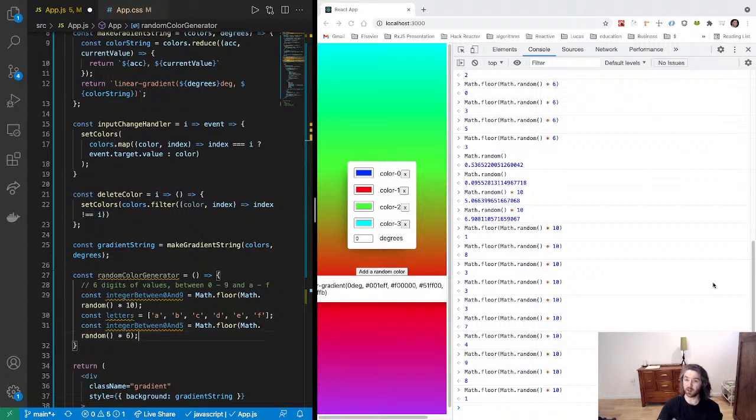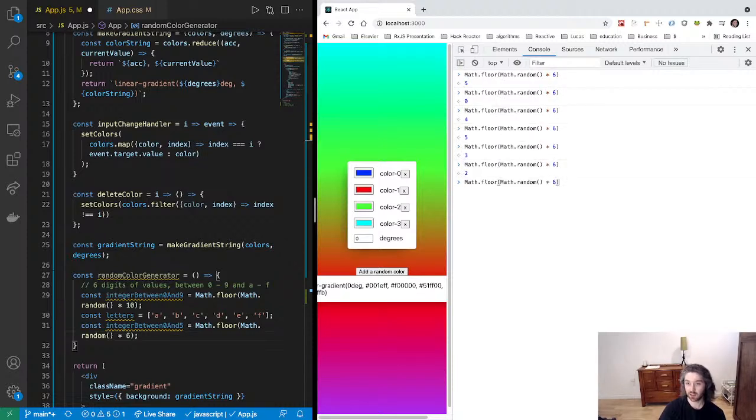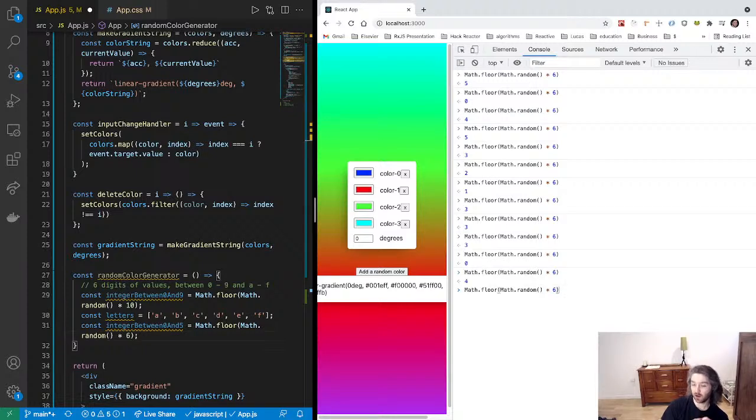I think that was right before. I'm confusing myself here. Because I floored it, that's a whole number in the range 0 to 5, which is what I want. So that one has a range of 6.